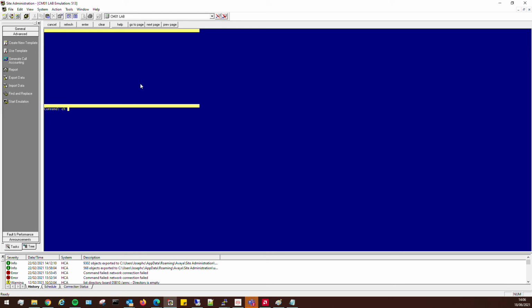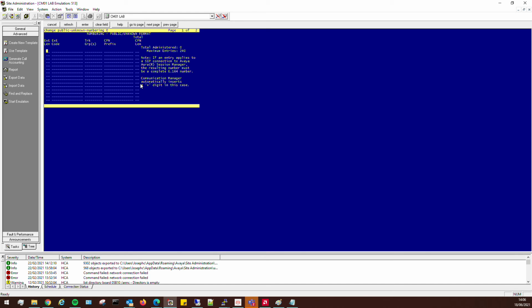So if we do change public-unknown-numbering 0, if you have a range of DDIs, for example, again maximum length 4, say we had a range of 1,000 DDIs and our extension code was 1, we could say anything dialing out of trunk group 2, if it has an extension code of 1000, then we want the last 4 digits to be 441483 837, and then 1000, 1001. So we can leave it as that and set that as 12.